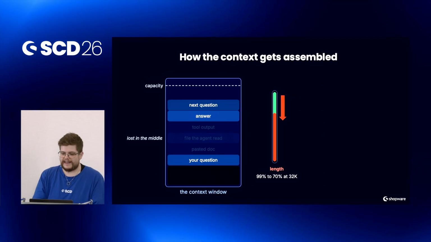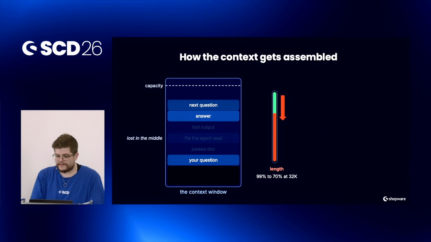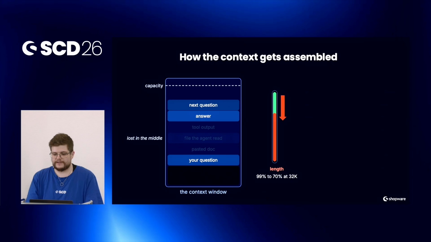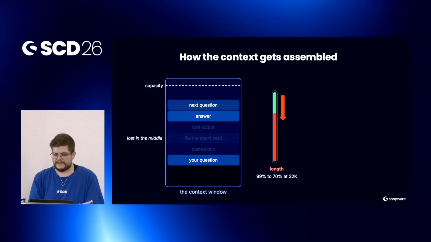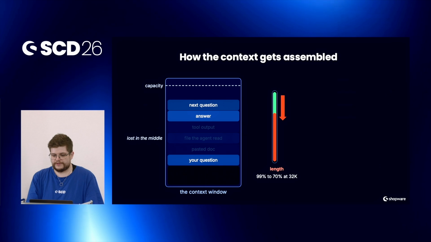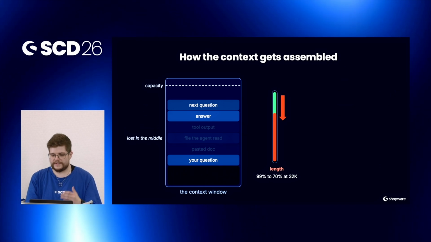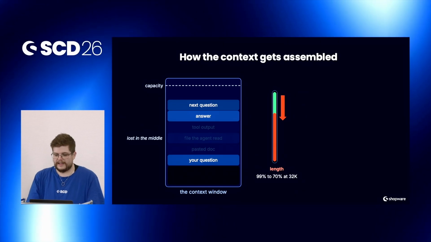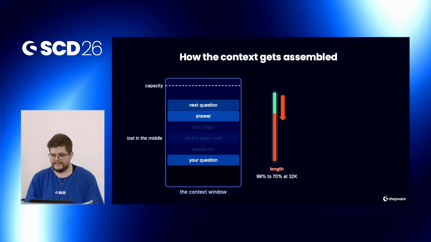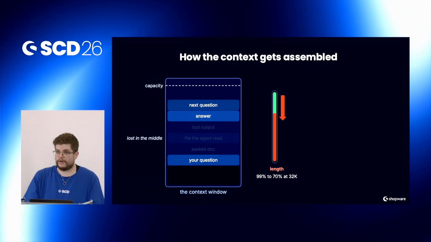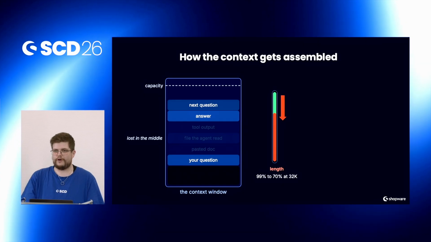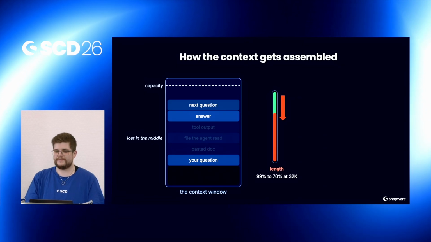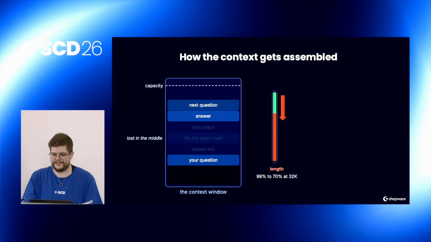The second effect is length. There was once a benchmark where a single relevant fact was hidden inside a context window, and it was measured how often the model could find and answer with this fact. There was no keyword overlap for the model to latch onto, so the model had to actually read its own context. With a short context, GPT-4o, so it's a while ago already, got 99 out of 100 correct. So pretty good.